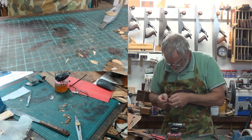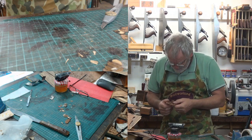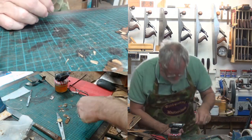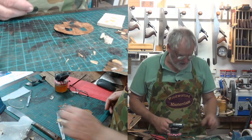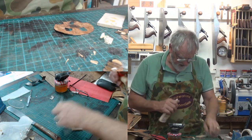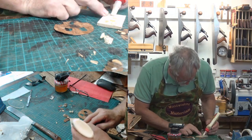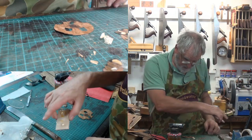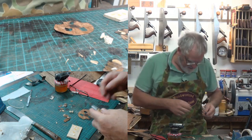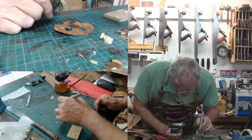And as I've said before, working with this stuff, you just treat it like normal timber. But everything's in miniature. When I use glue, have I mentioned I like this, but I hate the way these tops keep on fouling up. Okay, we just use a little bit of glue. See how much glue I've got there? Not much at all. I'll just wipe glue on my new apron. It's now no longer a new apron. Okay, we'll do the tongue first.